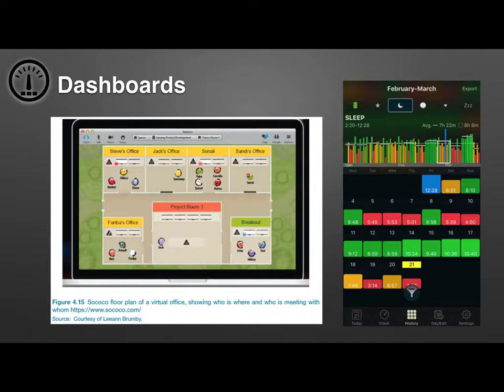This is another dashboard example, and we'll talk more about this as another type of interface too. This is becoming more and more common. It's a personal dashboard. So this is from, I think this is AutoSleep is the name of the app. It's just an app that uses the data from my watch and my phone and tries to figure out when I'm sleeping and if I'm sleeping well and what's going on. But it's providing all of this data. Hey, look, there's spring break, right? So it's giving me this data. Hopefully, it will have some meaning to me.